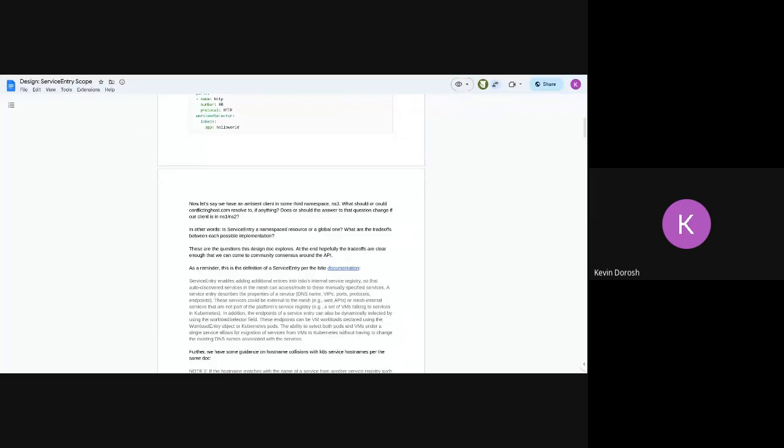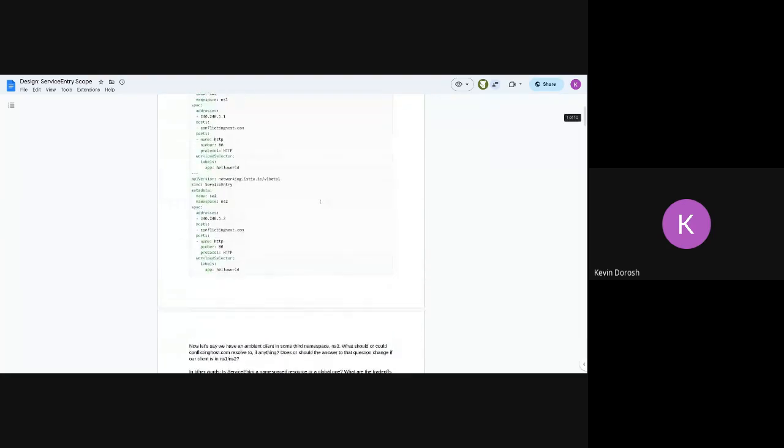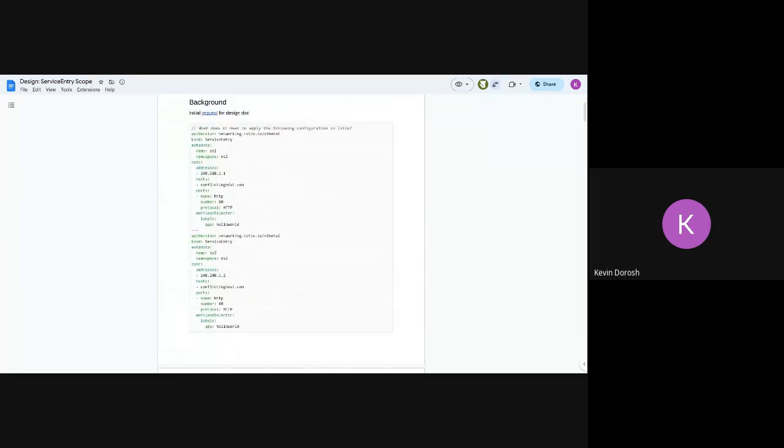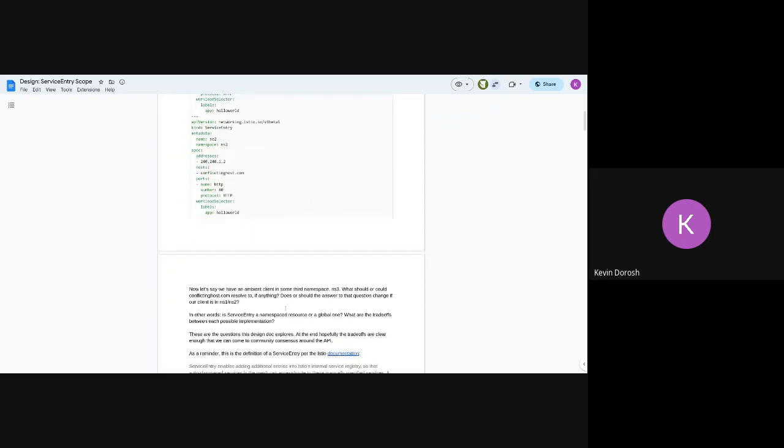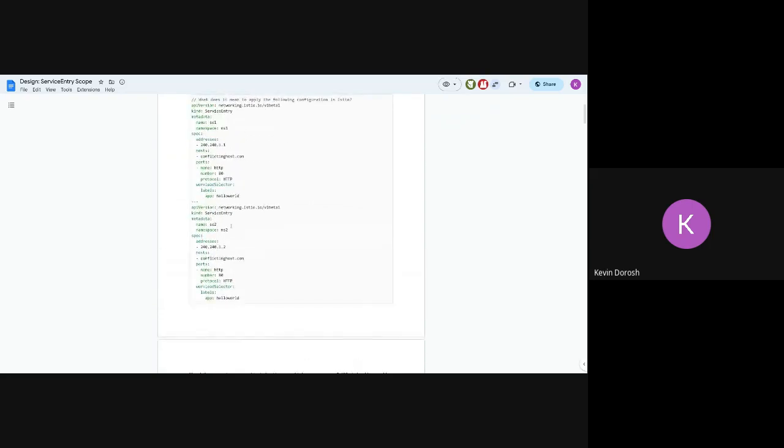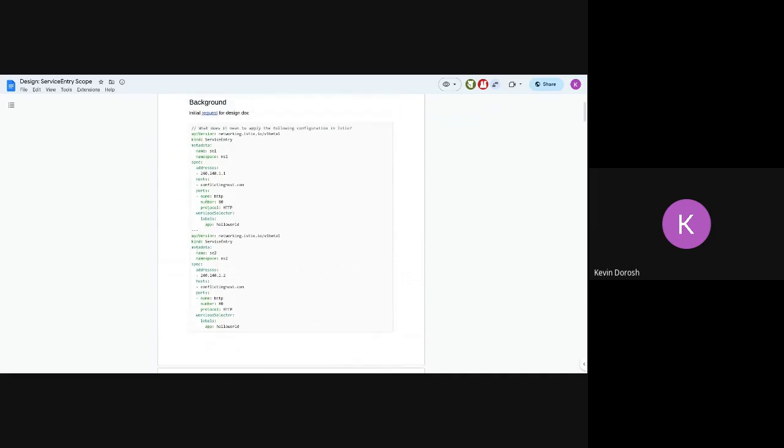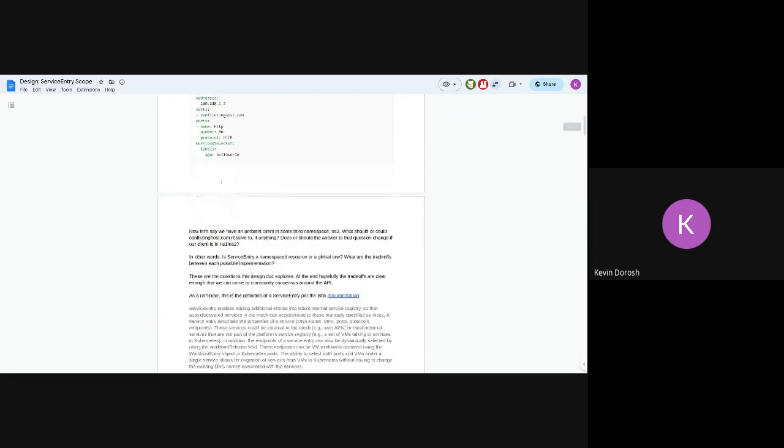But just to ask some of the questions to frame what I'm thinking about. If I have these service entries, one, is this even valid, or how could we prevent this from being valid? And two, if it is valid and I make a query to conflictinghost.com, what do I get back? Do I get back both of these VIPs? Do I get a load balanced round robin random? Do I get one with a namespace preference? What do I expect my request to actually do?